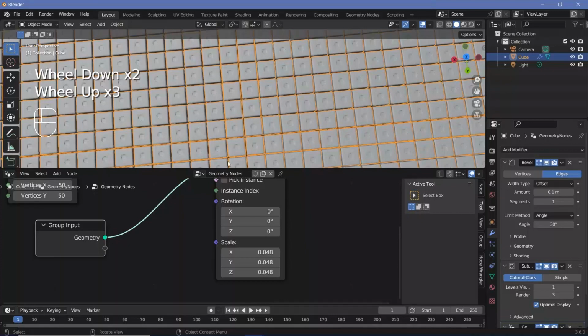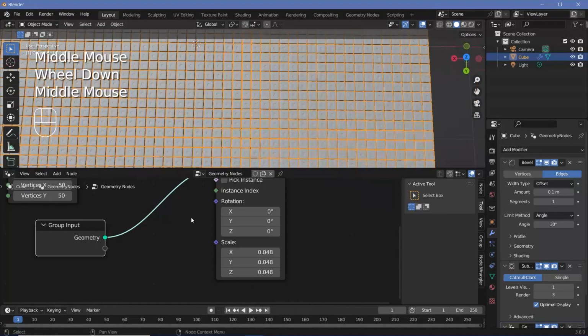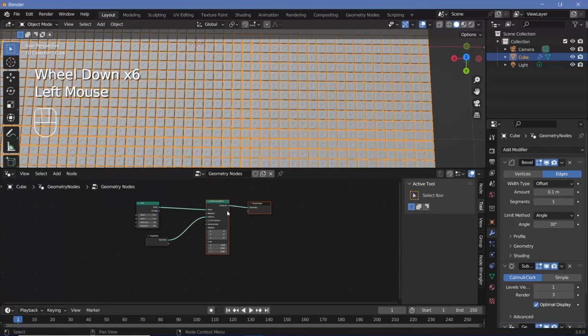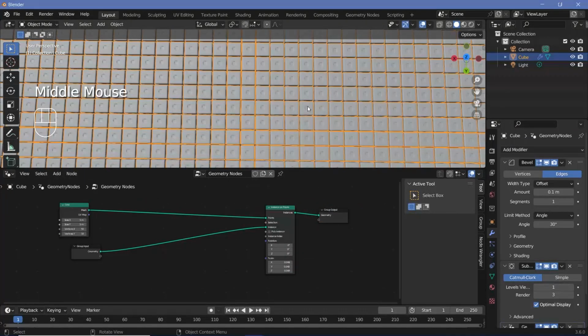So now we have to find a way to play around with the rotation such that the cubes rotate based on an image that is given. So the first thing that we have to do is figure out what rotation corresponds to which number. Remember, the smaller the number, essentially the lighter the cube is going to be if you keep the dots as black and the cube as white. But if you keep the cube as black and the dots as white, then the lower the number, the darker is the outcome. So before I actually add in the image and play around with the rotations, I'll just give them the material so that we can actually see the changes even better.